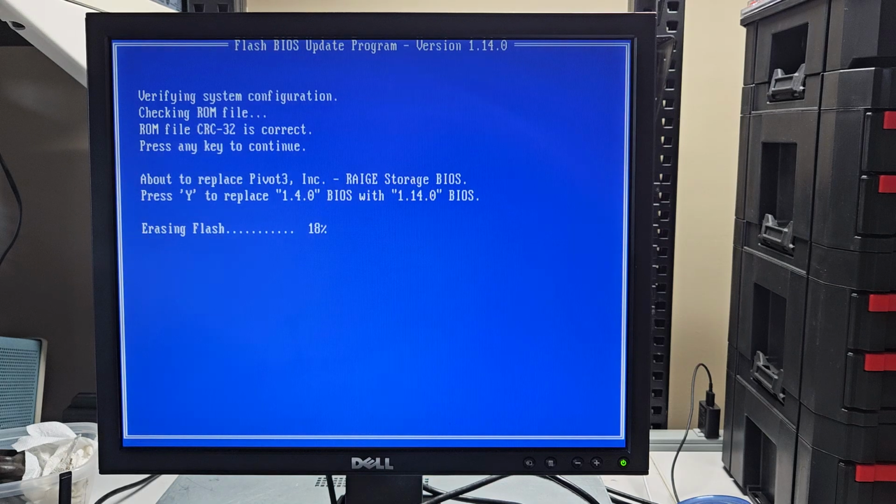So here comes the process of flashing that BIOS. This takes a couple minutes, so I'm going to let this run in real time so that you can see it.